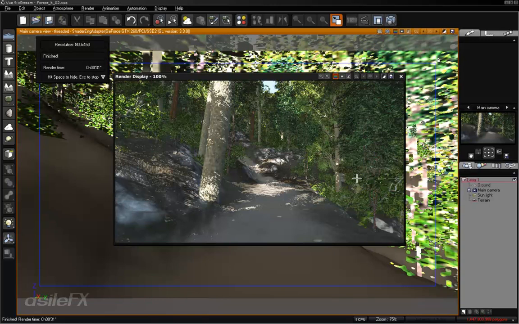So just for now, I'm going to leave it kind of crappy looking just for the moment. We'll be adjusting the lighting in a little bit. Also, that dirt path needs to be adjusted because it does not look very good.